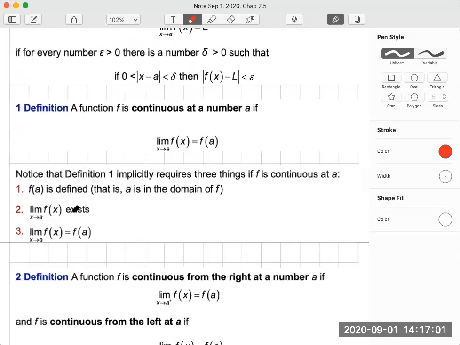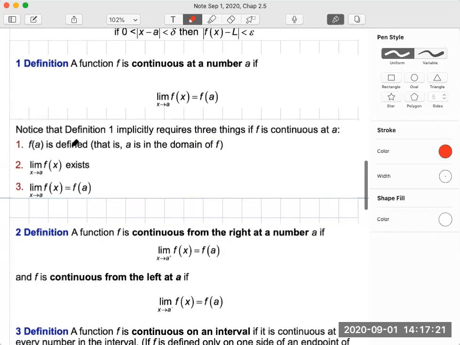And we define the function f to be continuous at a number a when the limit of this function when x approaches a is equal to exactly the evaluation of f at a. So this implies that f of a should be defined. And the limit does exist. It means the left-hand side and right-hand side limits are equal to each other. And it is f of a here, right?